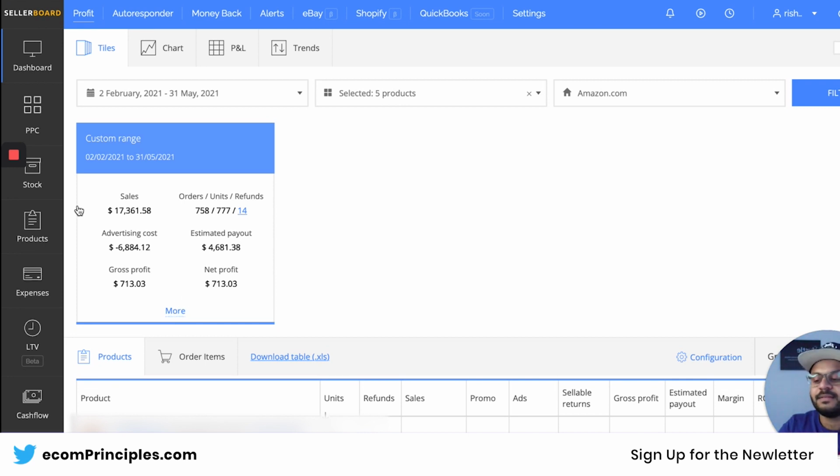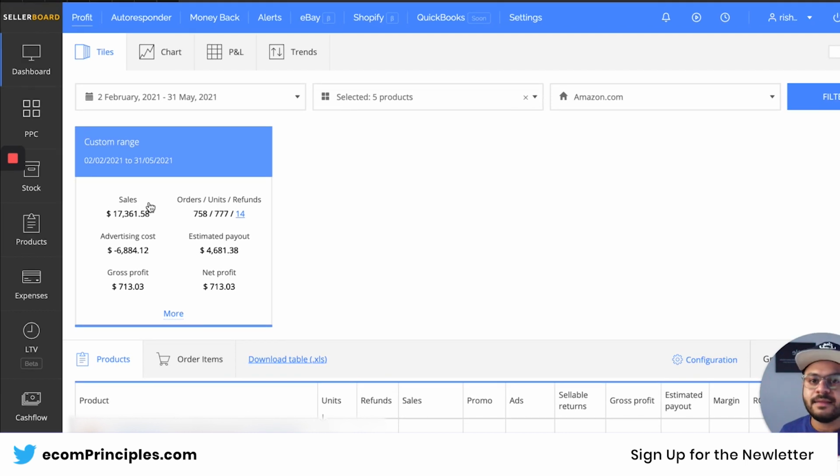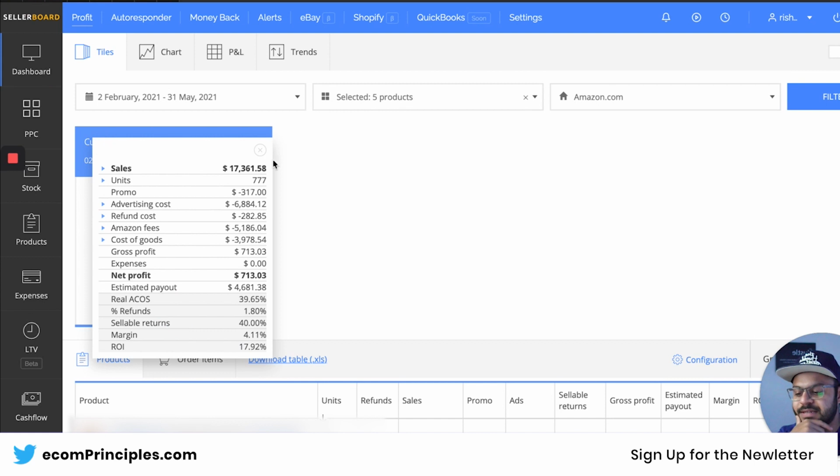Basically this is what most people probably look at. I think most people just look at the sales number, and maybe they look at the advertising cost and just subtract that, and maybe subtract the product cost to get a rough estimate of what they are making. But that usually isn't correct, and that is exactly what we are trying to find out now. So if you go inside over here, you will see this tab, right? This is the magic. This is exactly what you need to be looking at.